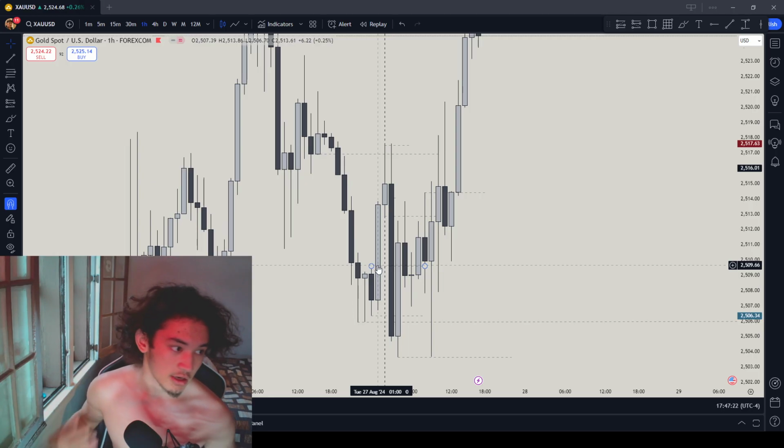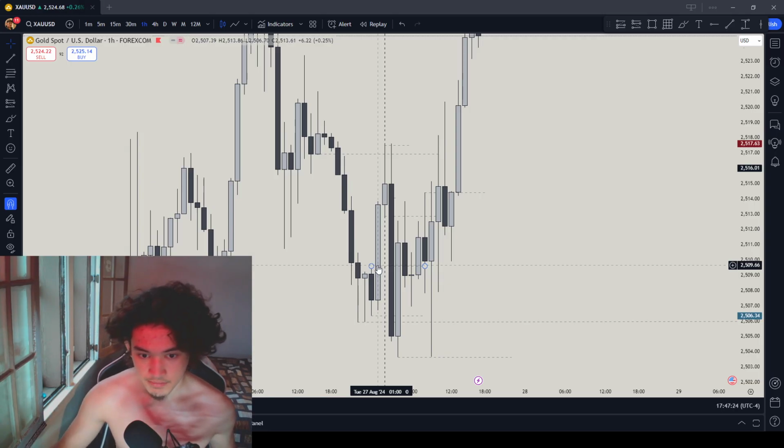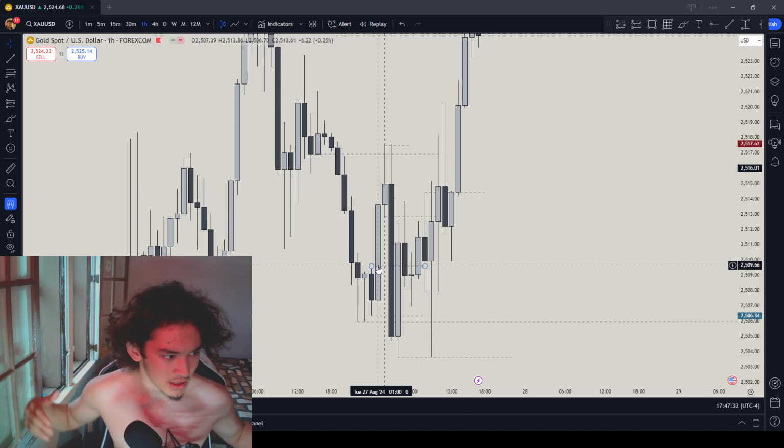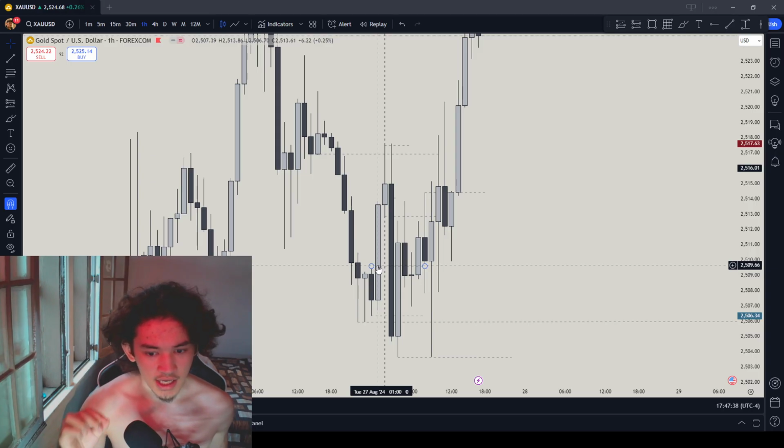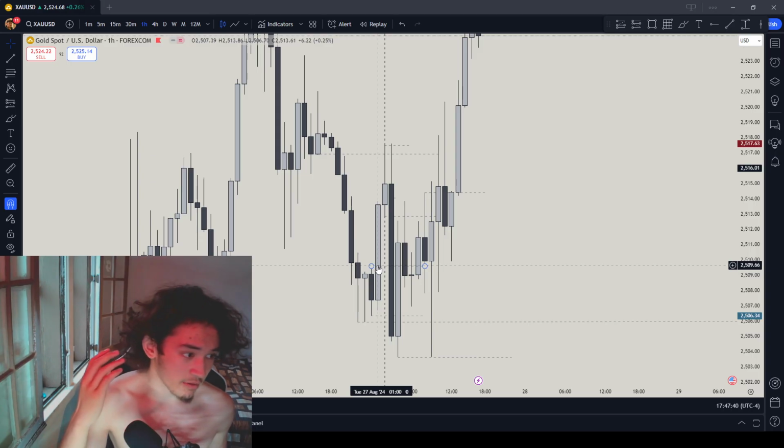You gotta go with me, you gotta feel me. So high time frame liquidity is bearish, and it's kind of hard to explain this. You're probably saying, yo, but it's during a kill zone though, right? Probably thinking like that right now. Although it's during a kill zone, higher time frame matters.